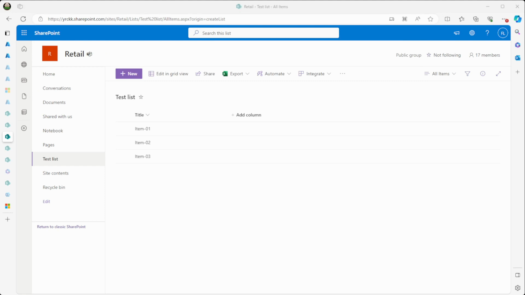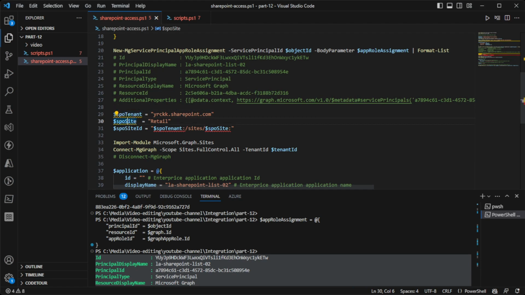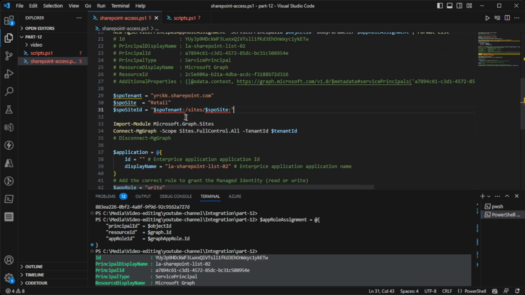So let's switch over to the script. Tenant, the SharePoint Online site name. Then this variable is a composition of both variables into one specific format string, where the tenant name is followed by colon, then sites, and then the site name followed by colon. So we've got this variable prepared. And here I have some error regarding the PowerShell syntax, which I have to fix. So I have to place both variables into parentheses, prefixed with $, and the same here. It's just a specific syntax of PowerShell.